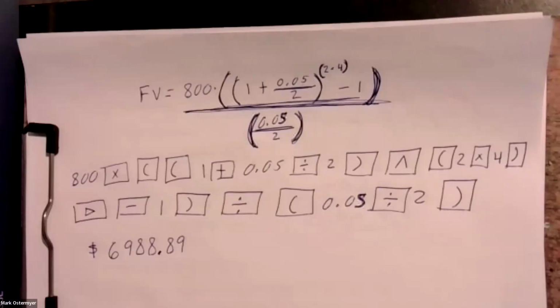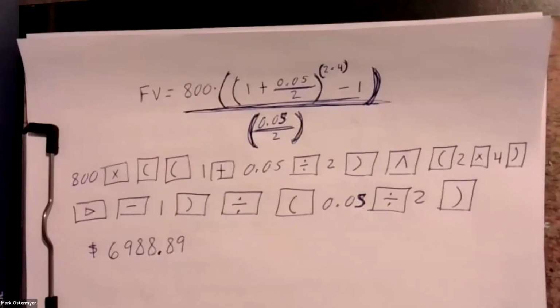So, ladies and gentlemen, not only are we making equal installment payments into this annuity, but as we do so, that money is accruing more and more interest because the principal keeps growing through time. Do you agree? And so the interest keeps growing through time, causes the principal to grow through time, et cetera. It's this positive feedback that causes our money to keep growing and growing and growing. All right. So that's a classic future value annuity problem there.